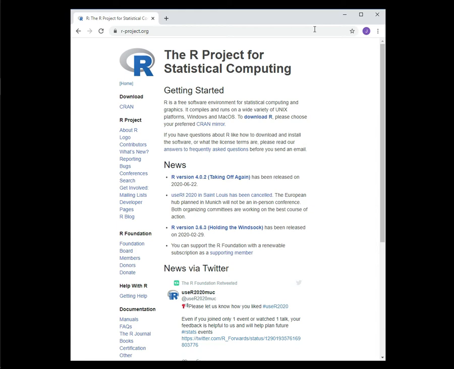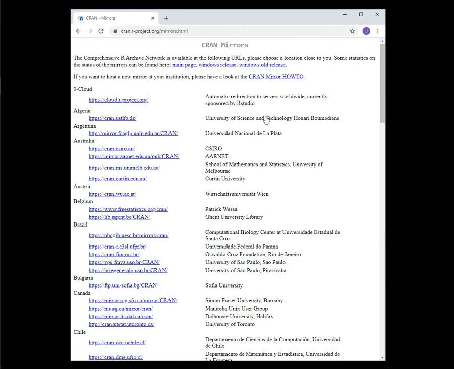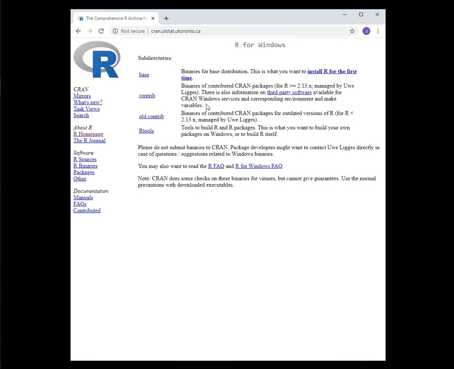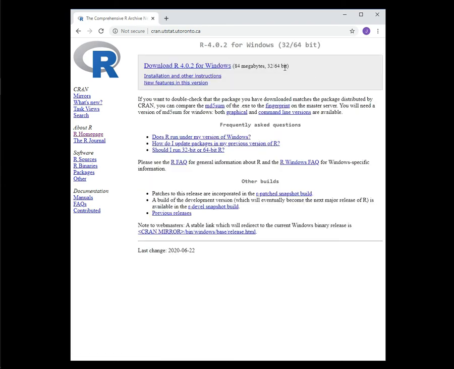Head over to download R. We're gonna need some local help, so we click the University of Toronto. My PC is Windows, and we'll install as if it's the first time. Go for it. We'll fast forward this part as it downloads.